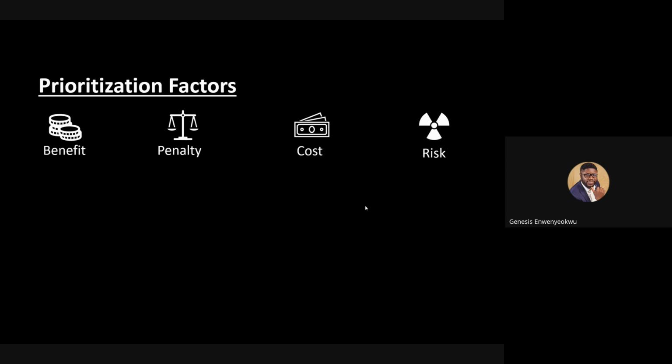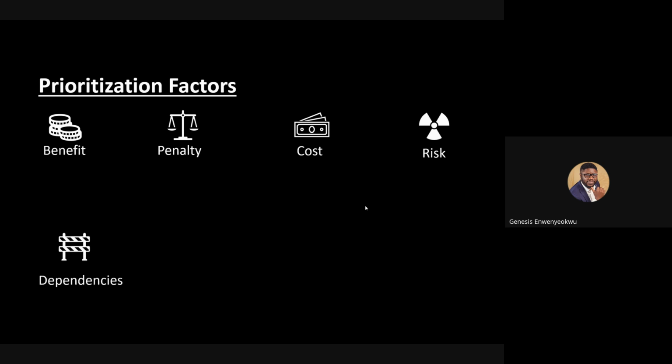Now, those negative impacts that it will have are things that we call debt or technical debt, like when you're owing something, which the engineering team will need to later sit down and resolve or pay. Now, if you realize that there's a high risk of high technical debt in implementing a particular thing, that could also influence the way we prioritize that particular requirement.